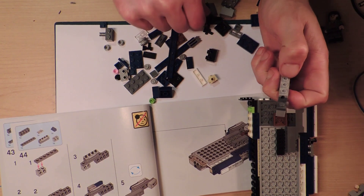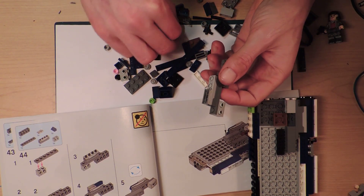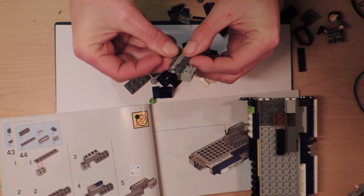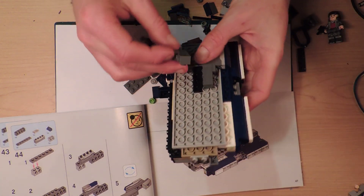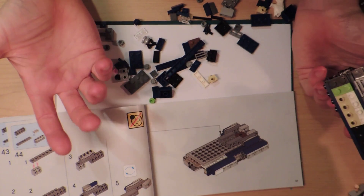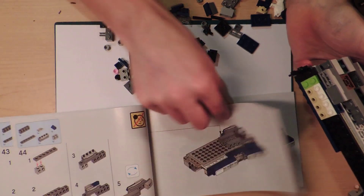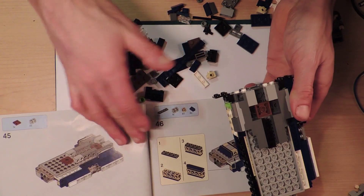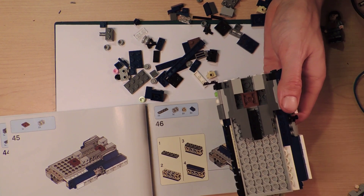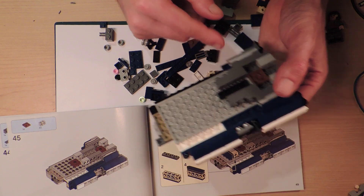Or possibly a third set if it gets really crazy, which it could - you never know. I mean, I'm going to be honest: if they are still available next week, I'm buying some more. So they're nice looking pieces, but then I'm like, oh, I don't need these pieces - what am I going to do? I don't really make any creations of my own. There's only so many pieces you can have. But if I'm going to continue with this channel I'm going to have to start making something of my own or at least giving it a go.